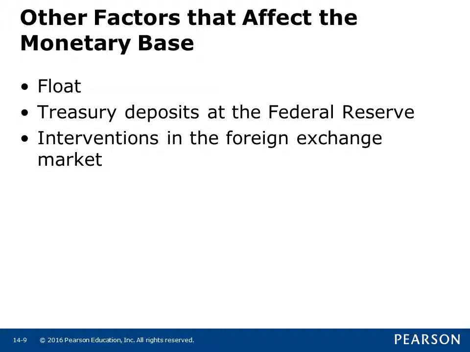affect a little bit. Float is money in the banking system that is briefly counted twice due to delays in processing checks. Float is created when a bank credits a customer's account as soon as a check is deposited. However, it takes some time for the check to be received from the payer's bank. Until the check clears from the payer's bank, the amount of the check appears in the accounts of both the recipient's and payer's bank. Although this doesn't quite happen as much as it used to, since checks these days are nearly obsolete, still with just the sheer volume of the population of the United States, it is still enough to make a little bit of a dent in it.